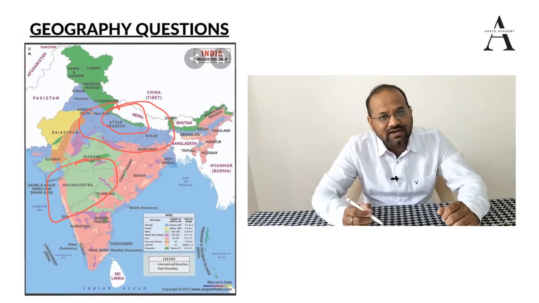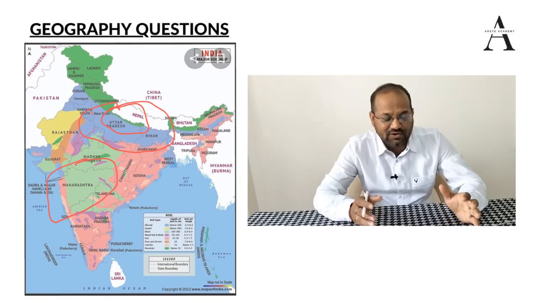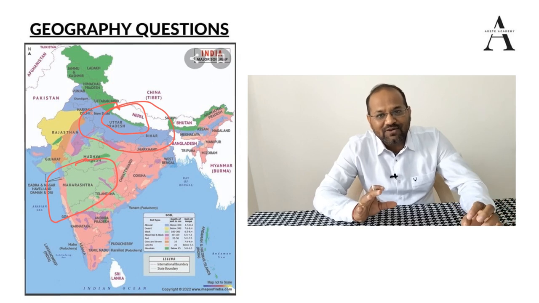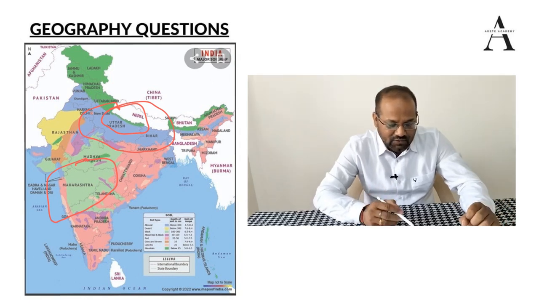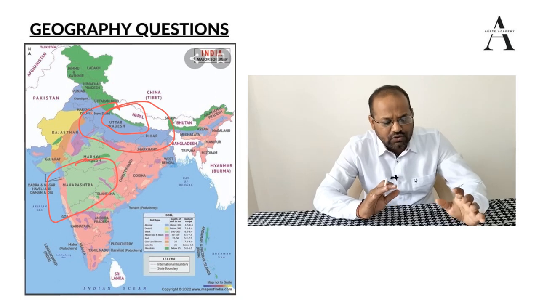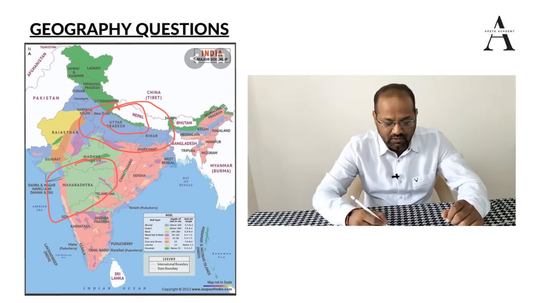Sometimes UPSC gives fill in the blanks asking which states, or even in this question which we have taken, that this type of soil is found in Gujarat, Maharashtra and Madhya Pradesh. By seeing this map you can say that black soil is the soil covering the maximum area in Madhya Pradesh, Maharashtra and Gujarat. So you should have a broad understanding of the states and the soil found in that particular state. Okay.